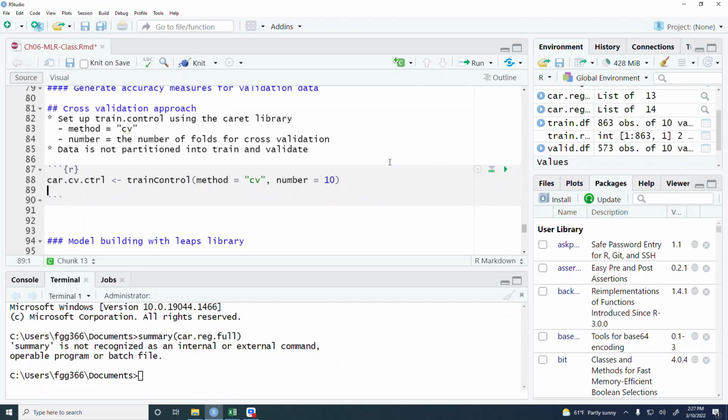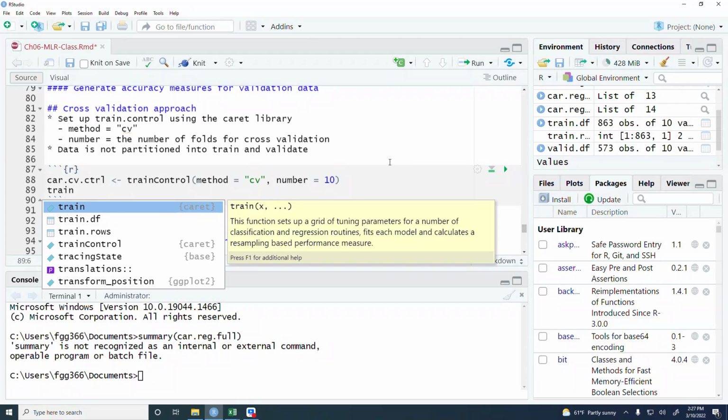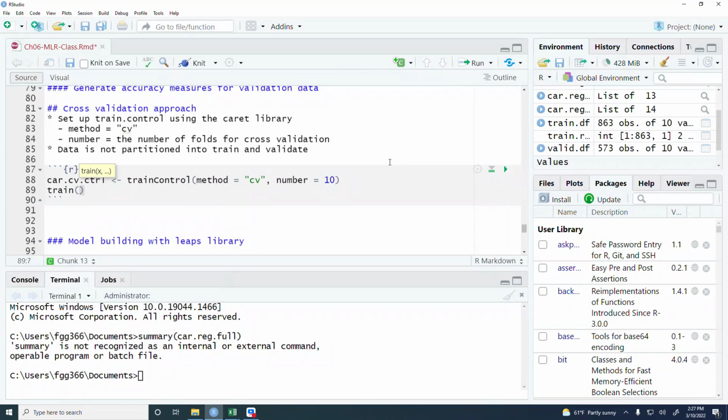Then we run the model, and again we're going to be using the Caret library, okay, and it has a method called train. And we're going to use that train method. And for the train method, you have to specify the formula, which is price with all variables.